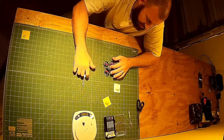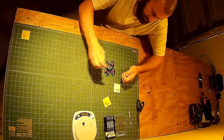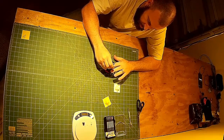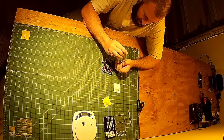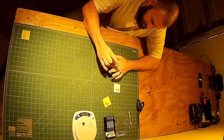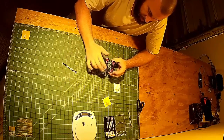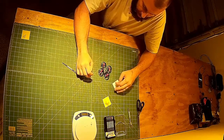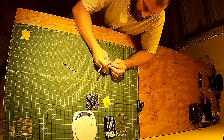I don't have a spare VTX to do an example of that install right now. Let's just imagine that we've got it under there, it's wired up and it's ready to go. We're going to go ahead and put our screws back in the flight board and get that secured in. So at this point, what you'd have is your craft with your camera hanging off to the side and some wires coming out of it. So let's get on to the canopy and the work that we're going to have to do here.